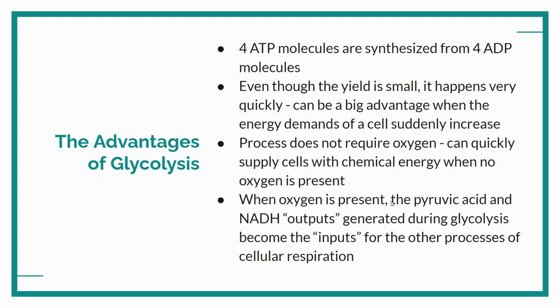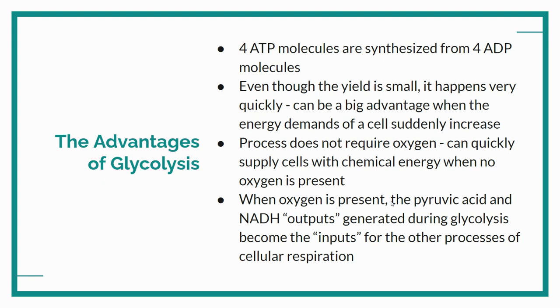Although the energy yield is really small, this happens really quickly. It is so fast that cells can produce thousands of ATP molecules in milliseconds. That's faster than a second. It's a fraction of a second. It can produce thousands of ATP. It's crazy. So this is a really big advantage to cells when we need a real sudden increase of energy.